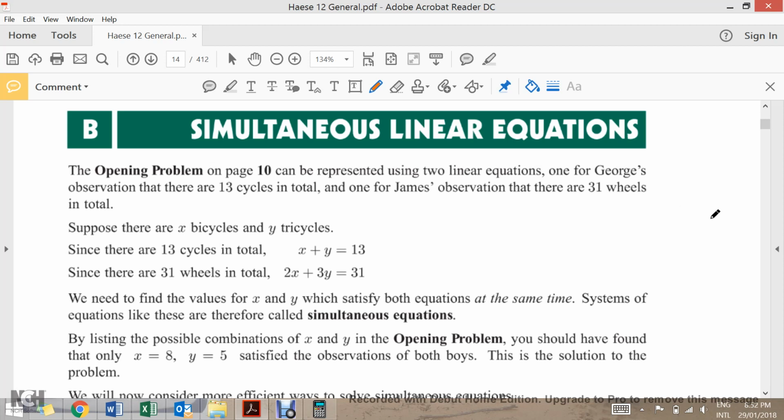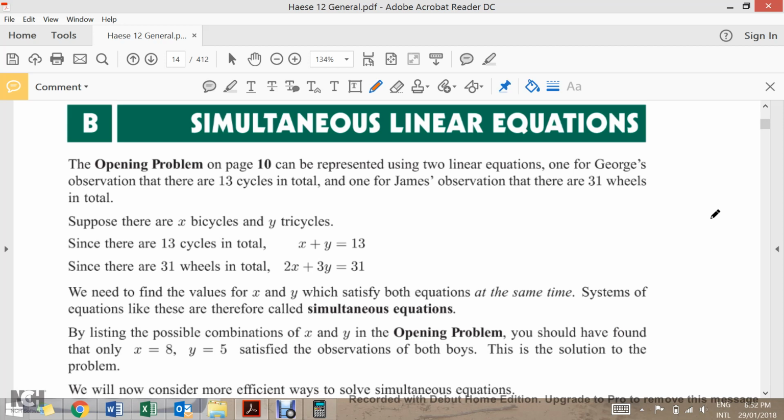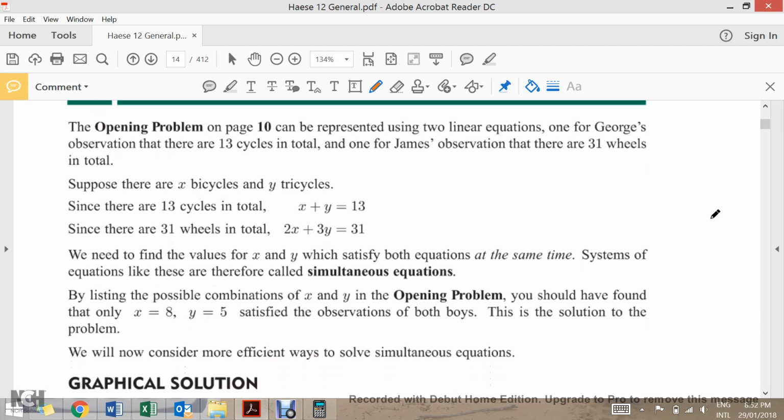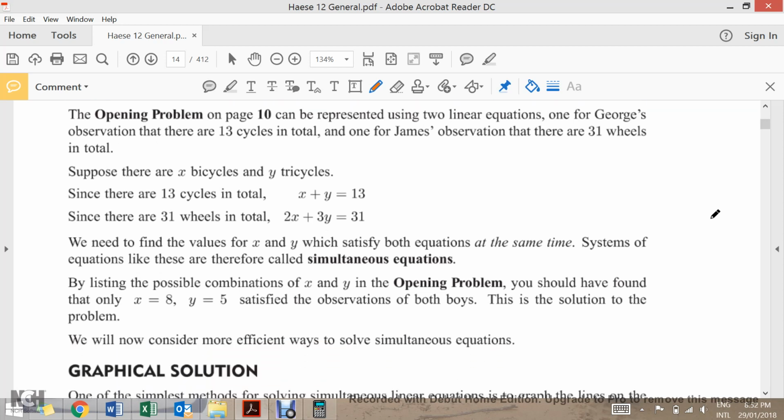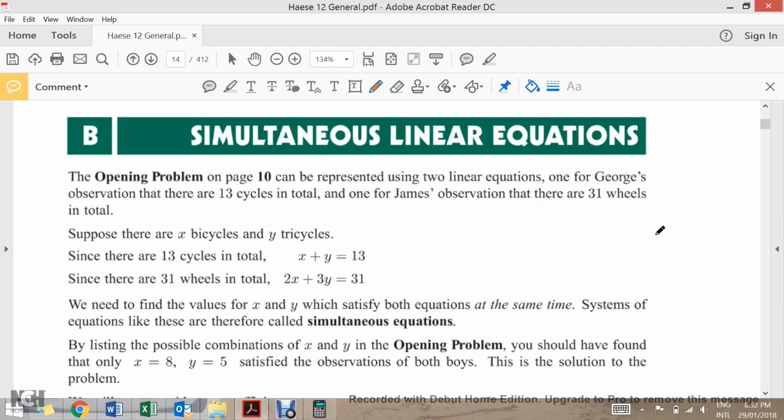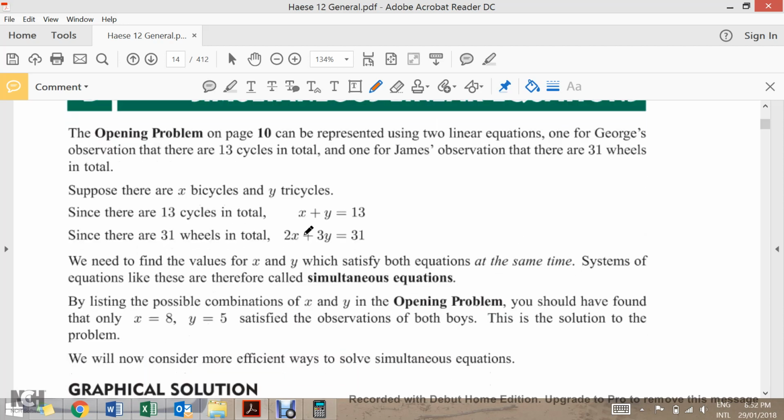Welcome back to your quick crash course on linear equations and simultaneous linear equations. I'm speaking so fast, I'm abbreviating words that don't need to be abbreviated. When we're talking about simultaneous linear equations, that means solving two equations at the same time.